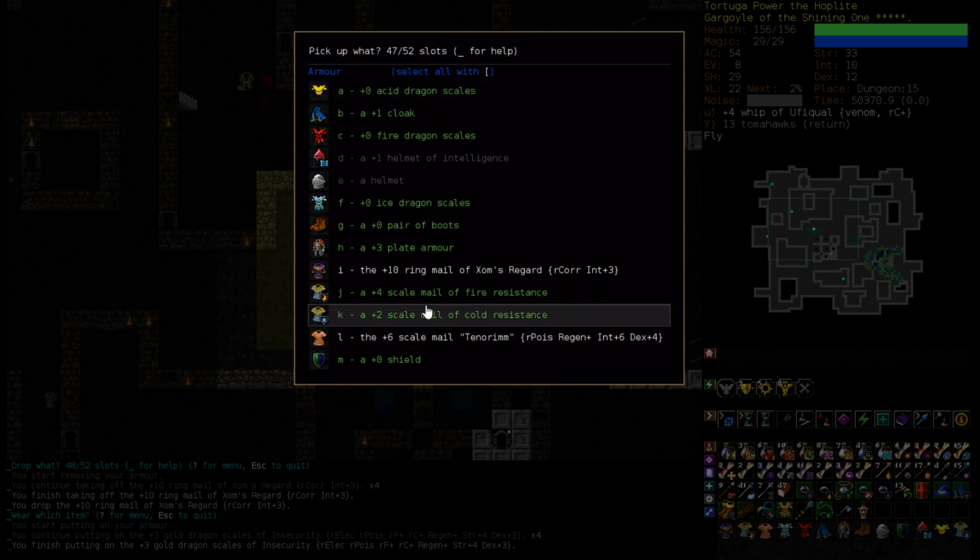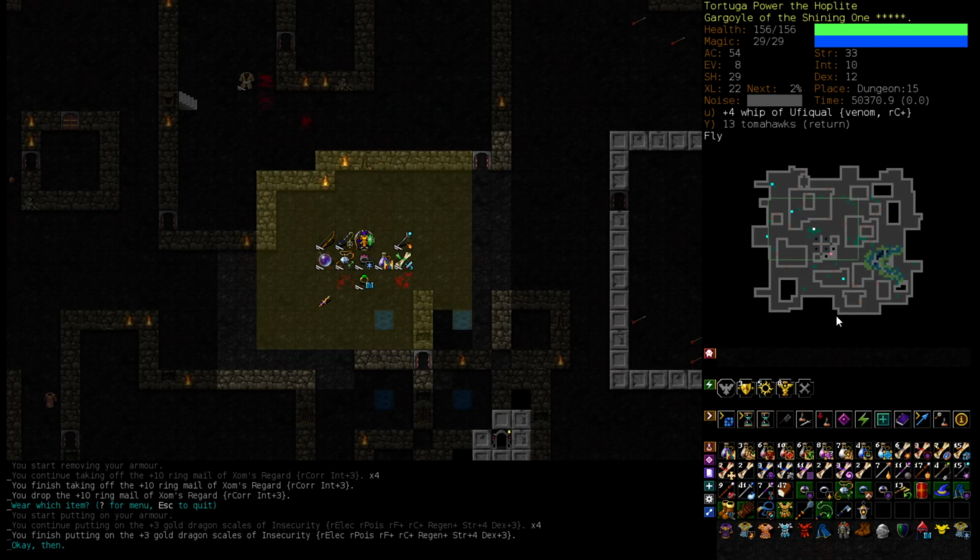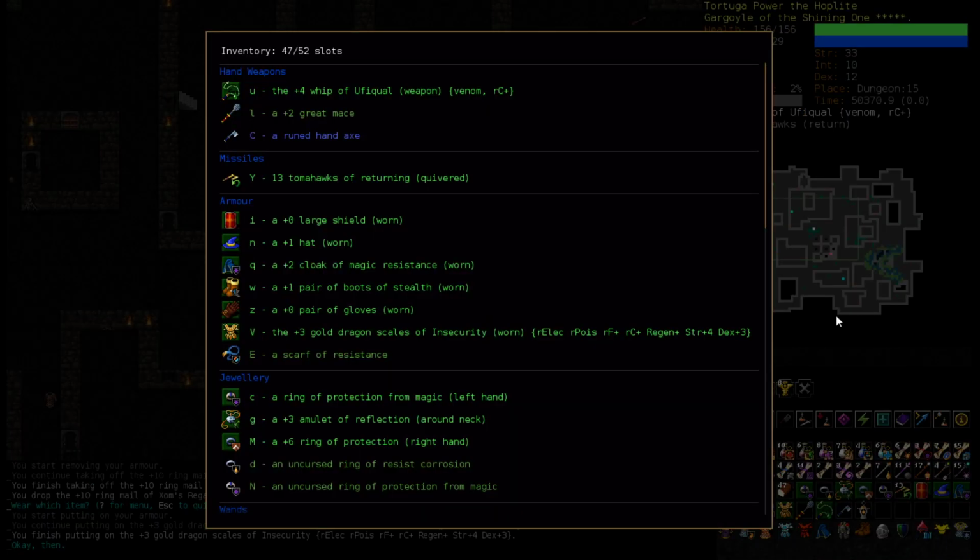The acid definitely I won't be using, and then the cold, the ice dragon scales. Yeah, gotten some good armor, terrible shields. Helmets don't matter because we can only wear hats, although I may choose to quaff some mutations, push in some mutations to get rid of that.